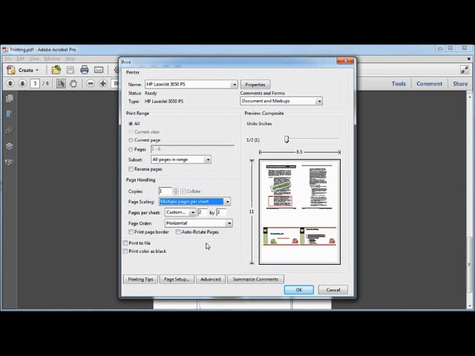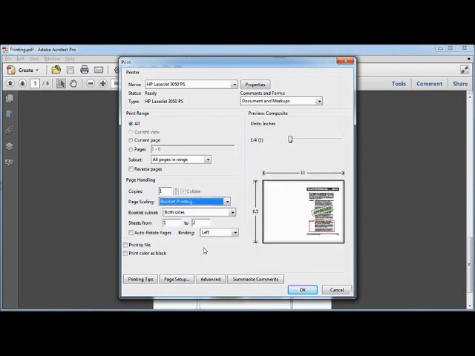If you'd like to output a large document for archive purposes or to view the pages, choosing multiple pages per sheet allows you to gang up multiple pages on a single sheet of paper. Booklet printing allows you to create a booklet from a normal document, and then you can control whether you're going to print on both sides at once, or if your printer does not support duplex printing, you can choose to print the front sides only and then flip the paper over and print the back sides later.